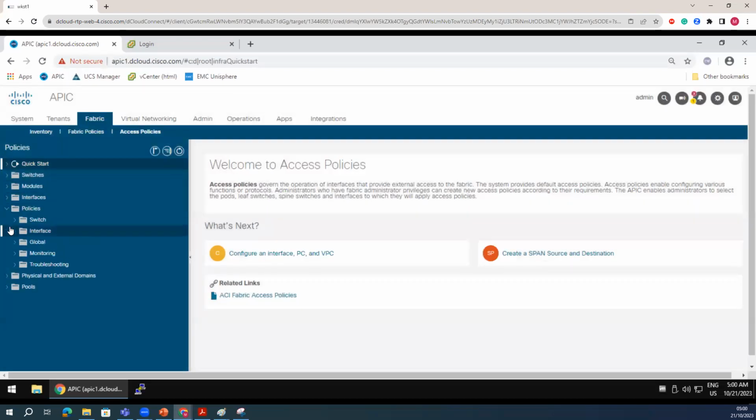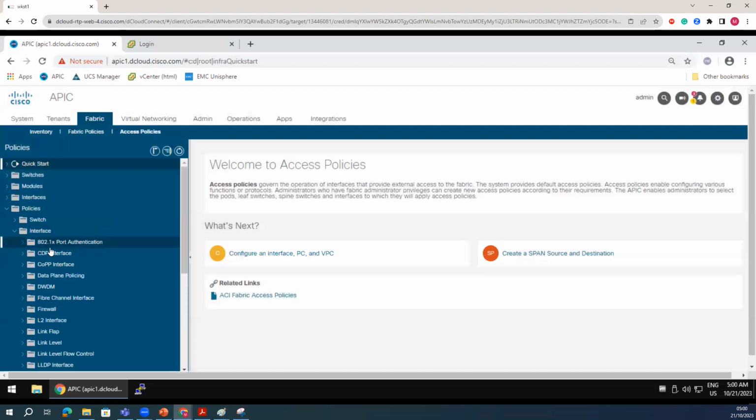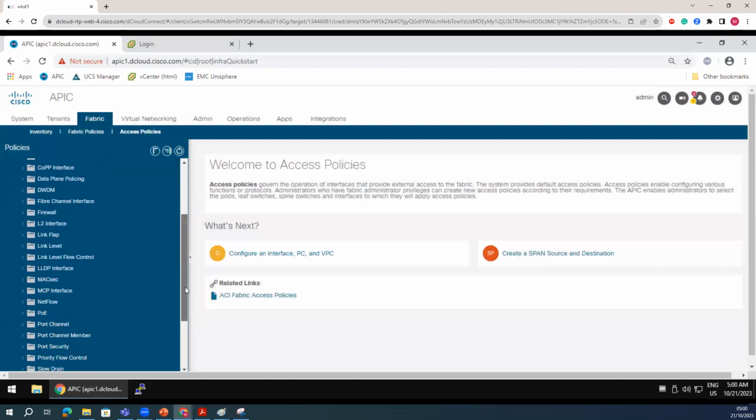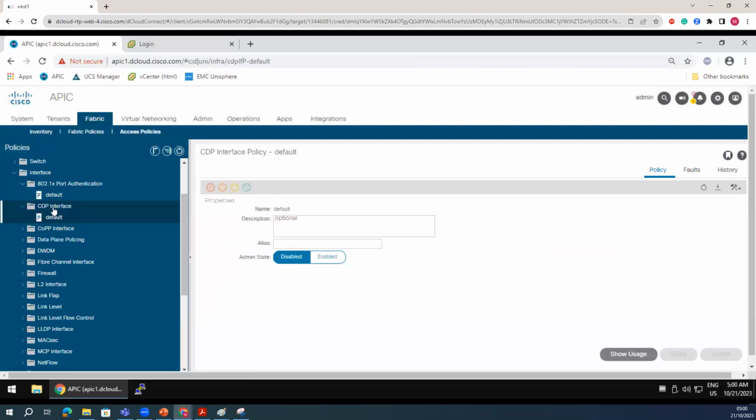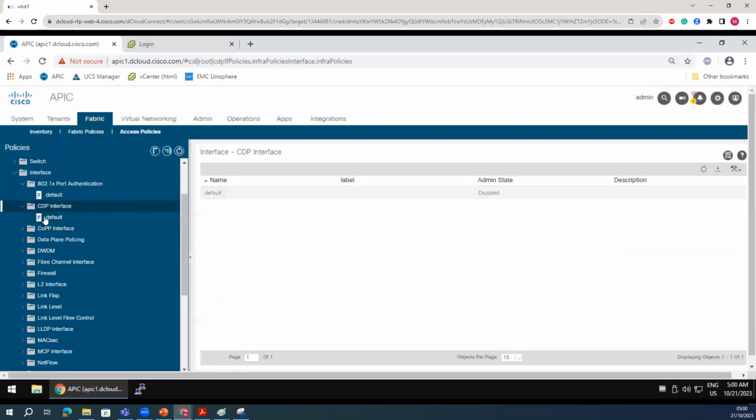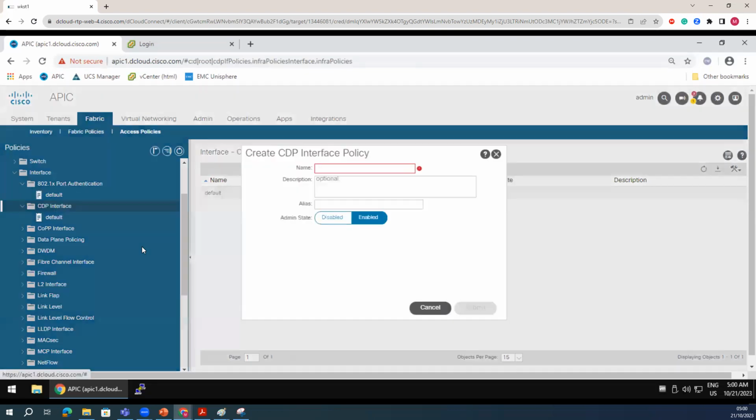If I go to the policy under the interface, you will see a lot of policies here. By default, in 5.2 you will see the default policy. In versions above 5.2, you will see two types of policy: CDP on and CDP off. The best option is always to use a non-default policy.